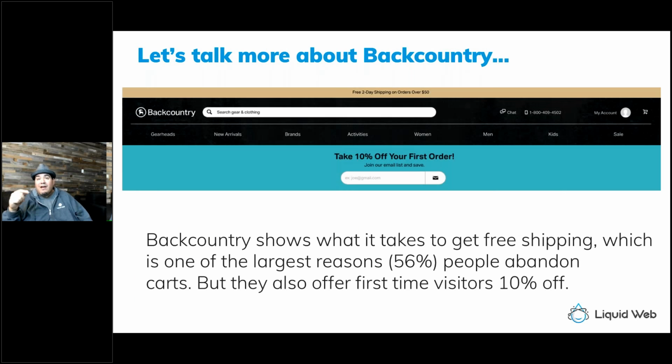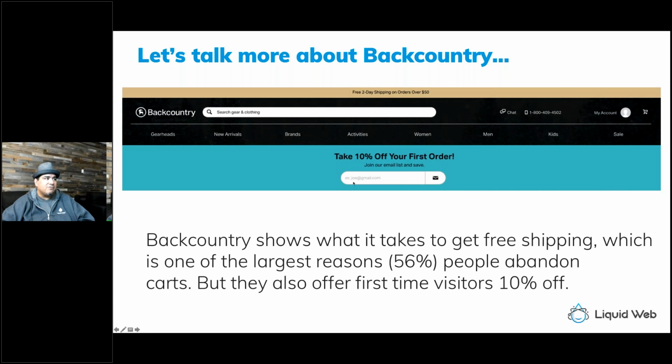Now, the other thing I really like about Backcountry is when you get to their pages, they tell you immediately, right? Here's how much you have to spend, $50 to get free 2-day shipping. And all of us have gotten accustomed to free shipping, right? That's what we want, right? And you go, okay, so I just have to hit the $50 bar, right? And that's good news, right? When it tells you this is what it's going to take, you go, now I'm prepped for it.